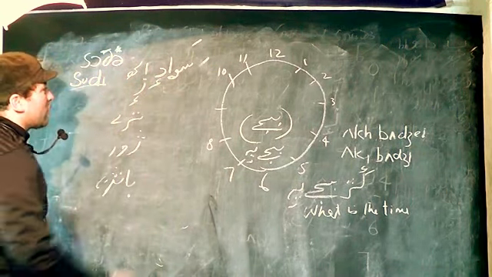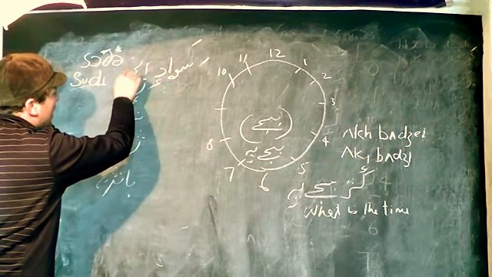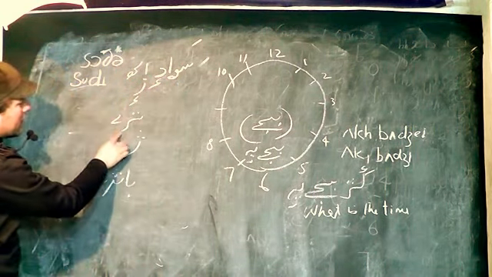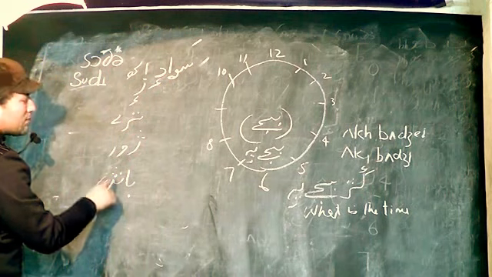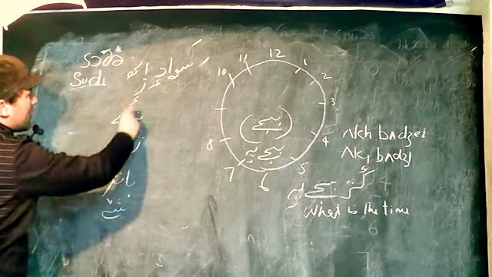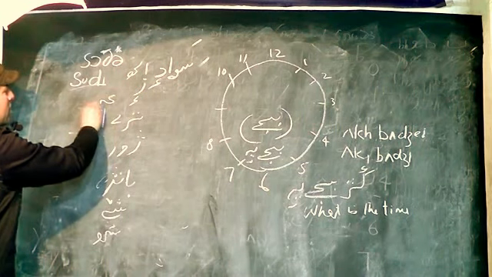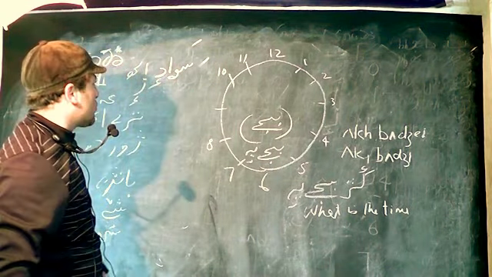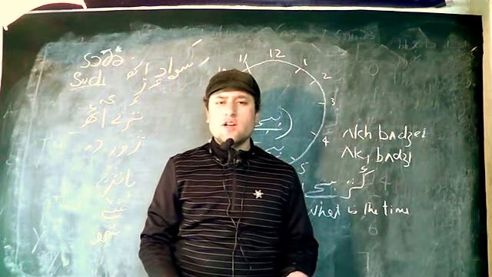What's the time by your clock? And you can say it's quarter past 1. Swad ak. It's quarter past 2. Swad z. It's quarter past 3. Swad tre. It's quarter past 4. Swad tsur. It's quarter past 5. Swad pans. It's quarter past 6. Swad she. It's quarter past 7. Swad sat. It's quarter past 8. Swad ert. It's quarter past 10. Swad da. So you can increase up to 12. If you have to say quarter past, you have to say swa the.